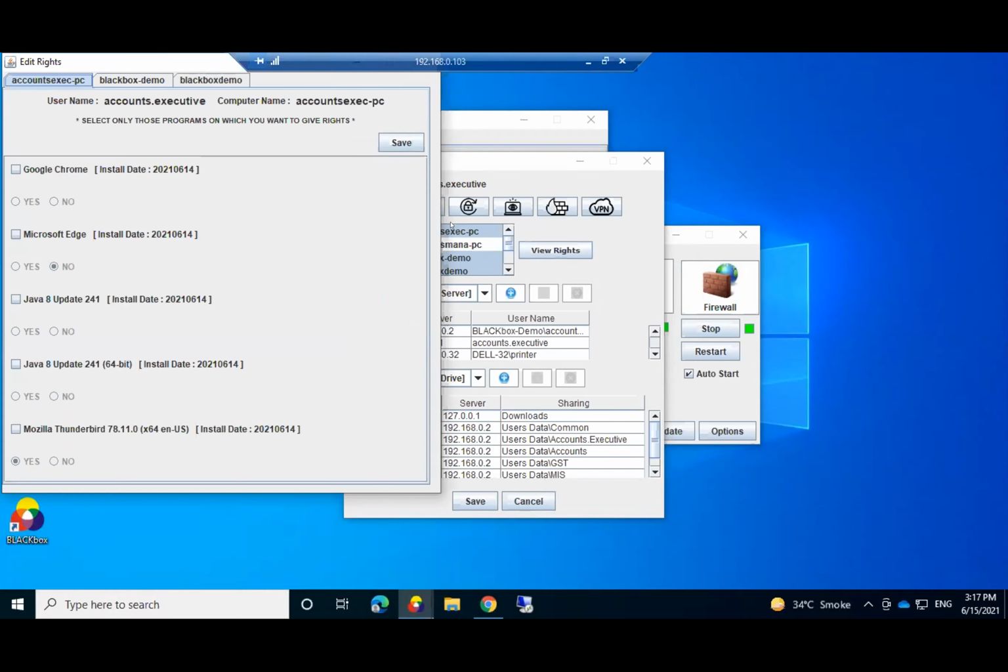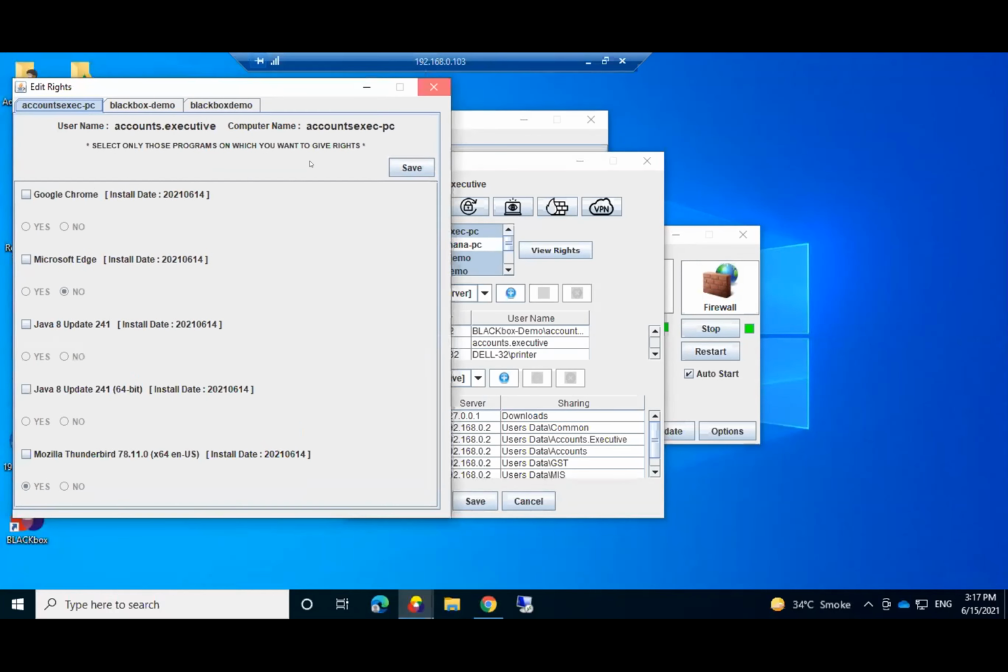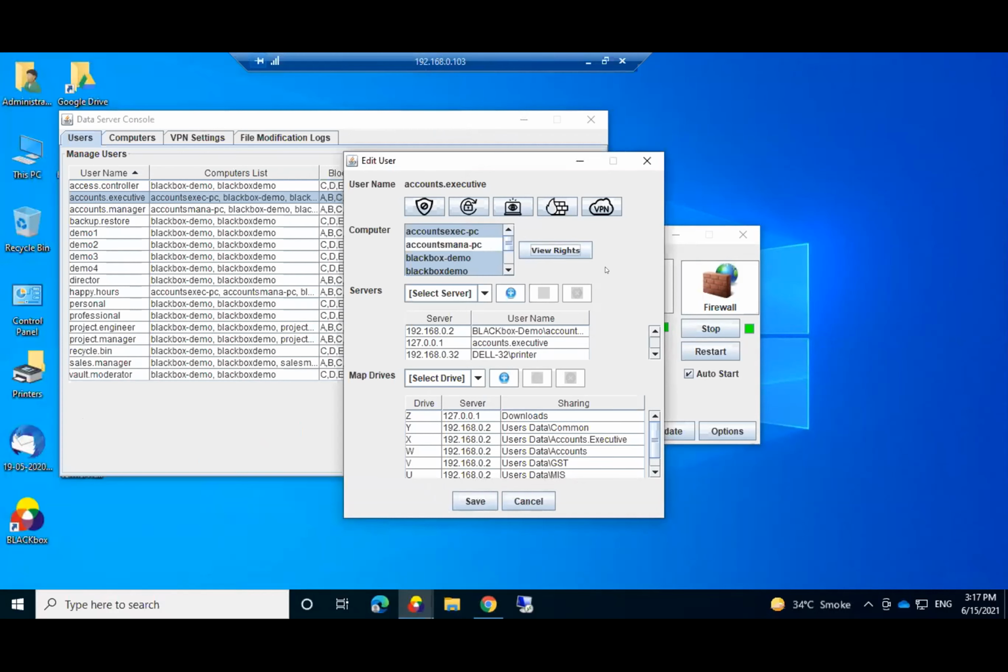So let's say we want that user should work on only Mozilla Thunderbird, Word, Excel, PowerPoint, Tally, and some ERP or ESSL or something. We can actually select that application, and we can, at a micro level, give access or disallow the access for that application. So now we are deciding everything for this user. Once we do this, we will decide where he will save the data.